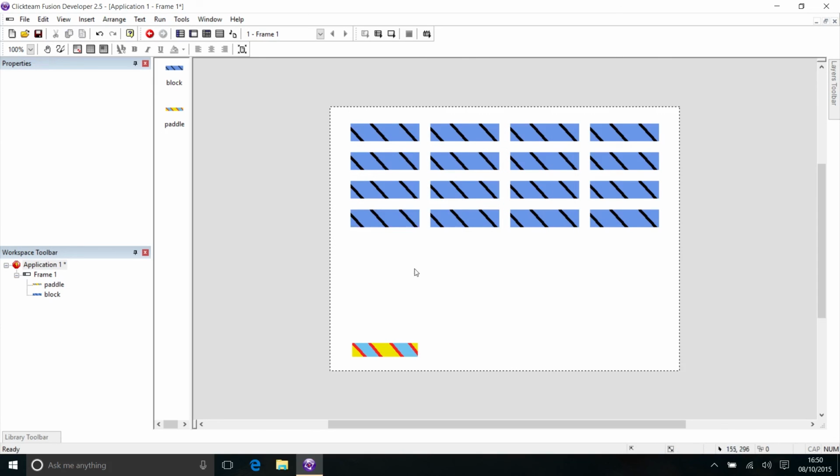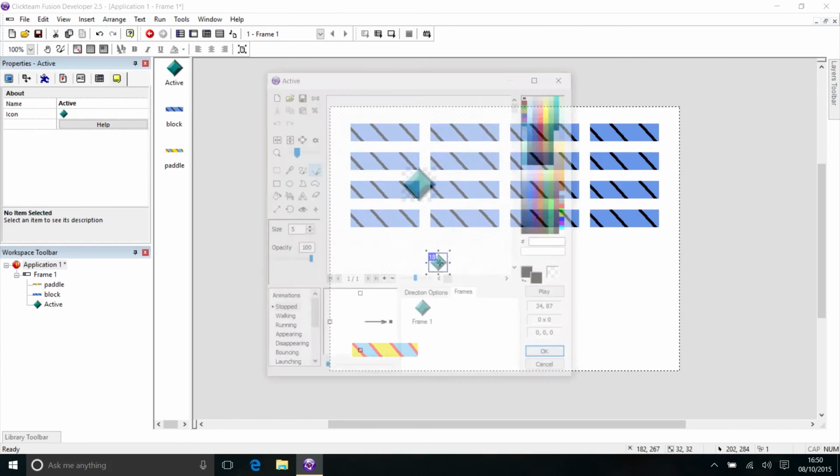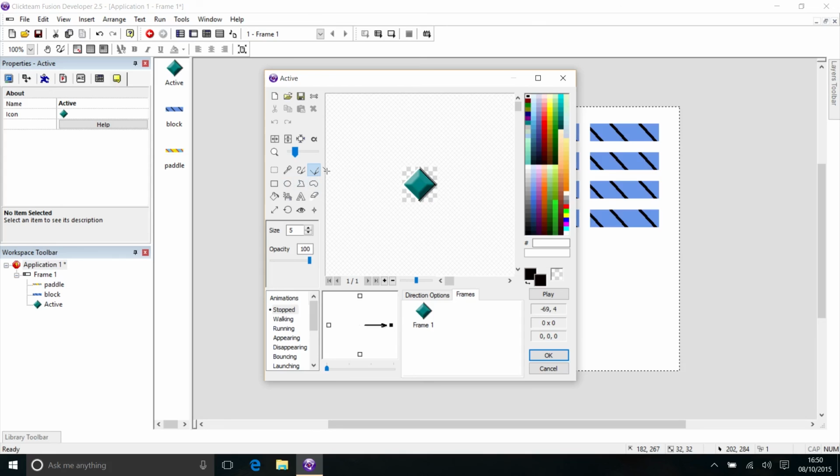Okay. The last step is to create the ball. So I'm going to double click again, active. Double click on that. Control and A, delete. And I am going to click the ellipse tool, which ellipse is a circle that can be stretched, but you can use it to create a circle. And this is outline, so if I do this now, it's just the outline of circle, which I don't want.